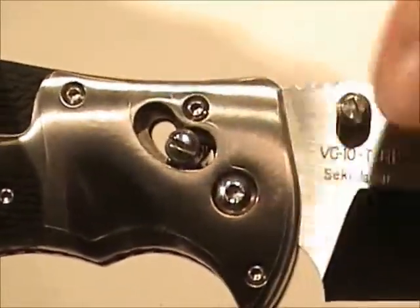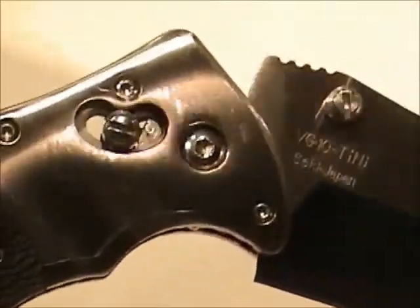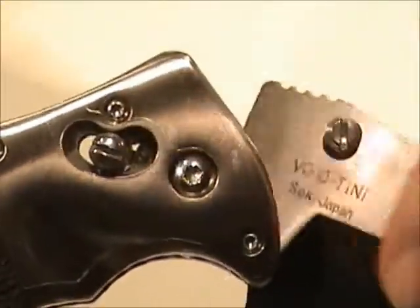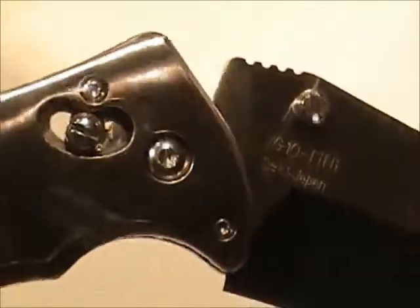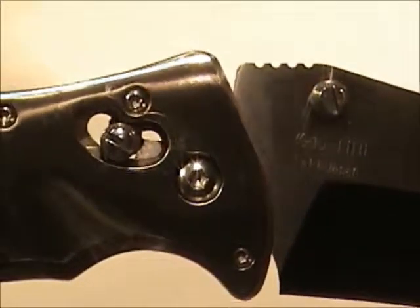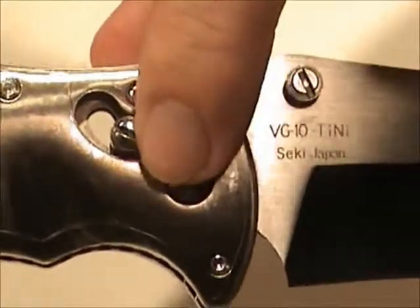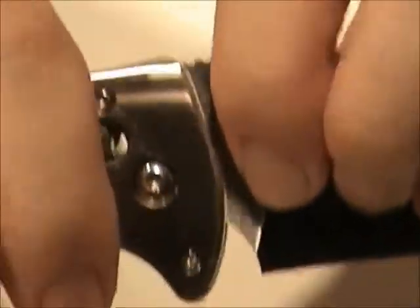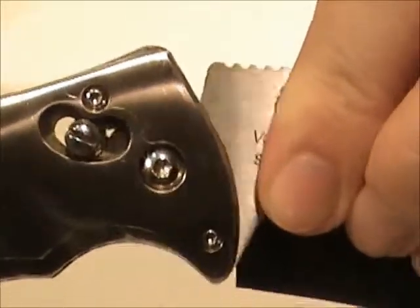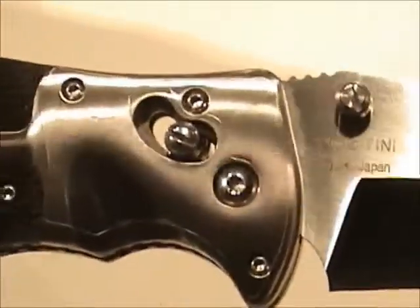This has an arc lock, and the arc lock is a very excellent design. You can see in there this stop pin is spring-loaded, and it rides the back of the blade as it goes up and down. As the back of the blade comes through, there's a cutout there — it hits a flat surface, and when it does, the stop pin rides forward and is now sitting on top of that flat piece of the blade. So now it can't be closed. To release the lock, it must be pulled back up, and then the blade can be rotated again. That's a very, very solid lockup.